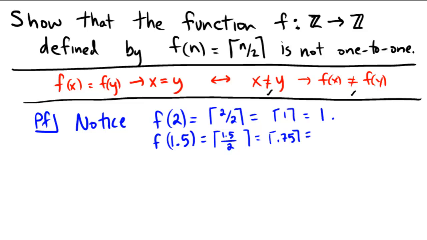If we take 0.75 and we round it upwards, what are we going to get? We're going to get 1, because that's the smallest integer that is bigger than or equal to the number 0.75.